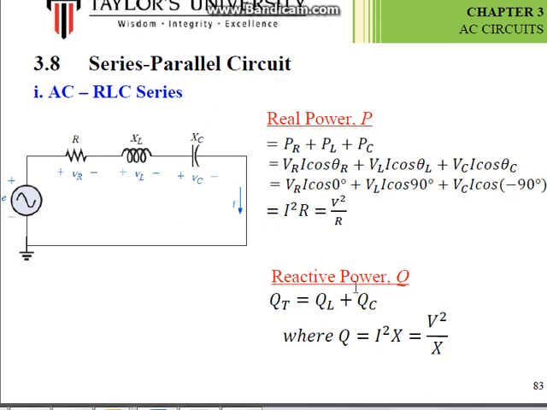How do we know? If any of you have a question like, how do I know whether to calculate all or not? If they say reactive power of the circuit, it means you have to take into account all the reactive components, which means your XL and your XC, unless they're talking about reactive power across the inductor, so you only want to find the inductance one, or reactive power for the capacitor. Or sometimes they say power through capacitor, but that also indicates that we're looking for the reactive power. But otherwise, if they ask you to find for the circuit, it means you have to take into account all the components.